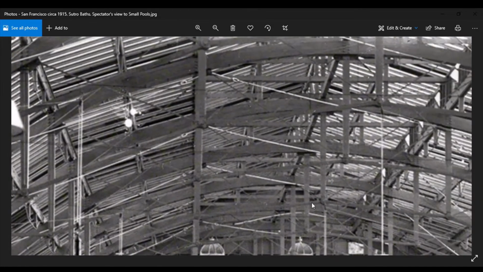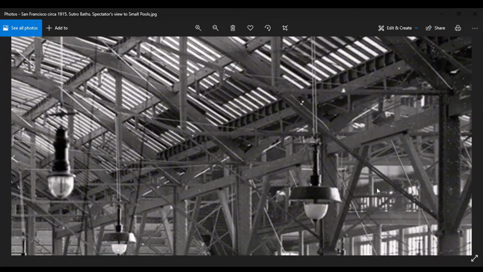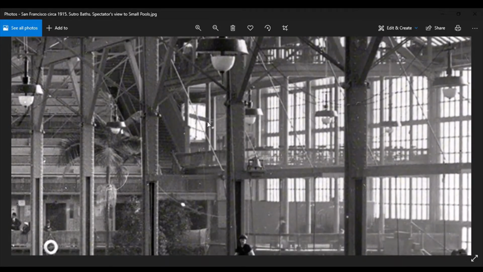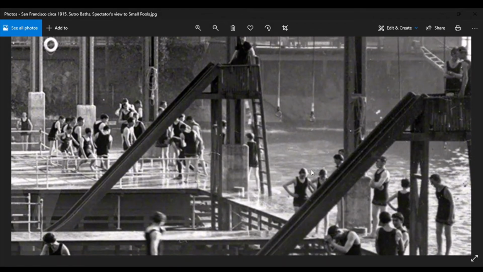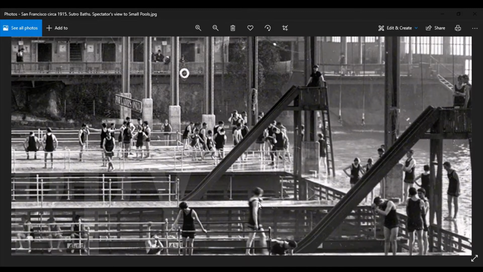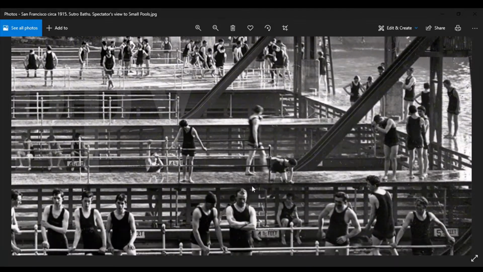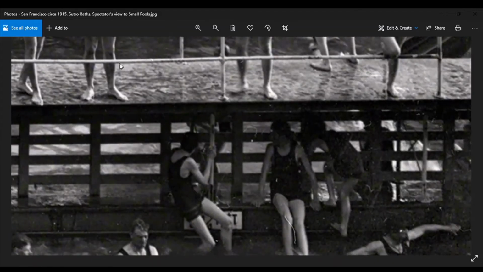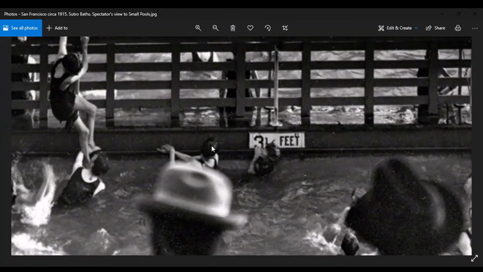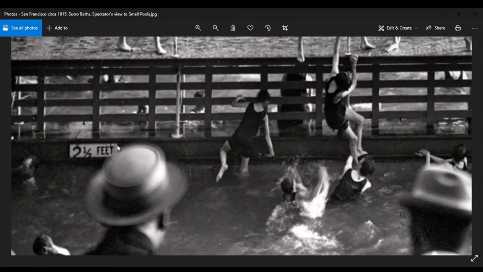And this is a heck of a structure. This thing's huge. There's the big pool right there. Back in there, you got slides coming down. So you get your jollies on the slide. 4 foot, 3 1/4 feet, 3 1/2 feet, 2 1/2 feet.